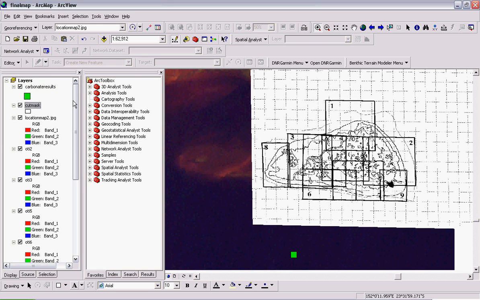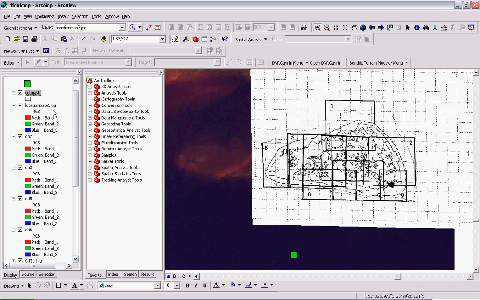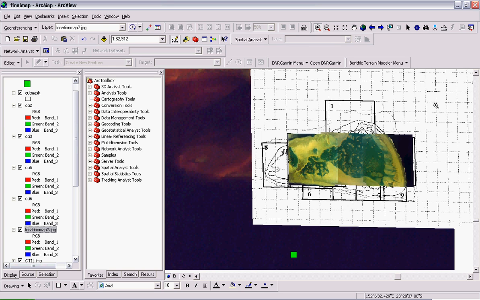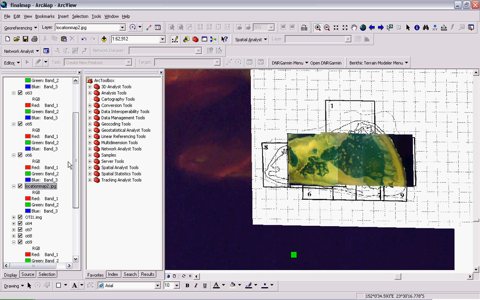ArcMap employs. So when you add data, a point file will be at the top, a line file will be second, and then a polygon will be third, and then raster at the bottom. And that's because you'll usually have sort of DTMs or images that you want to put shapefiles on top of. So, for example, the location map, which is this, we can just drop it underneath here, and then you can have different layers shine through.